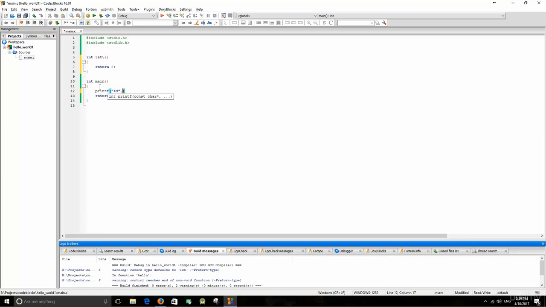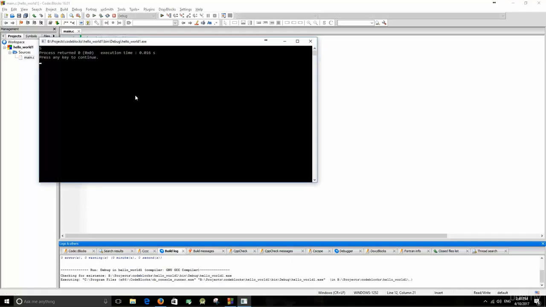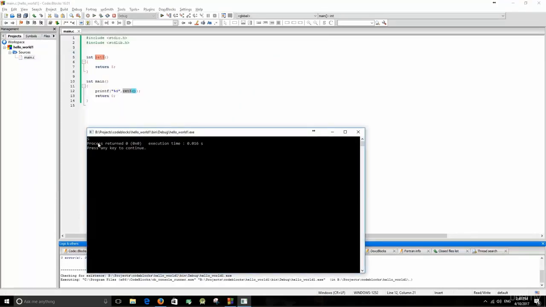I can print that ret5 function, and that ret5 function will return the number 5. So this function will be replaced by its value, which is 5, and it will be sent to the printf function, so we have 5 there.